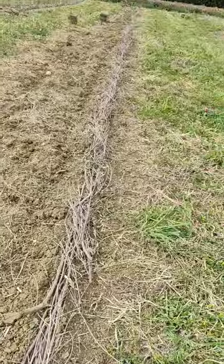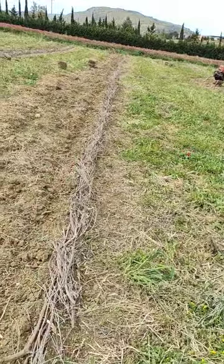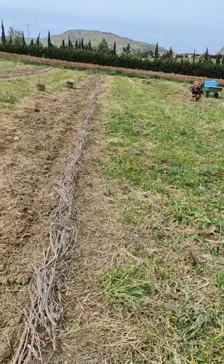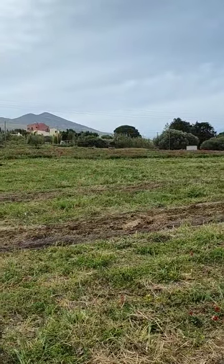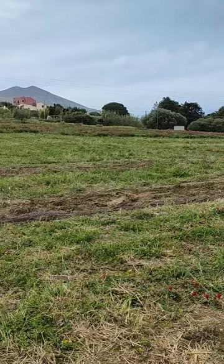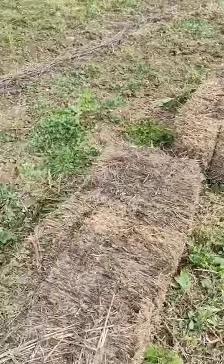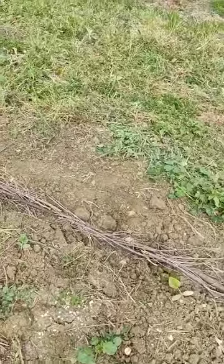It's very nice and interesting with this type of border. When Vito comes with his mower and mows all these aisles, it will be easier for him to see where the rows are, because if you look up there it's completely filled with weeds and might be difficult to see when mowing. This is how the wheat straw looks bundled up, and these branches that make the borders are from all the olive trees that are here.